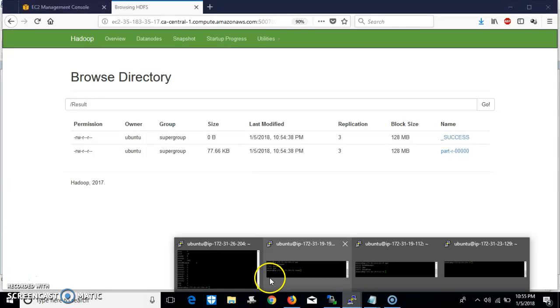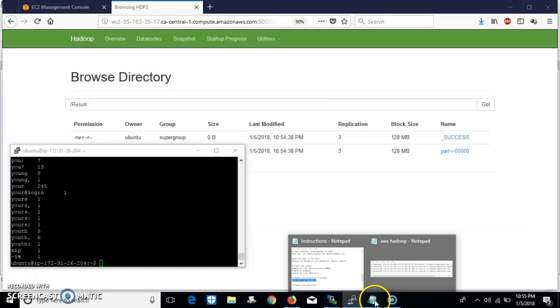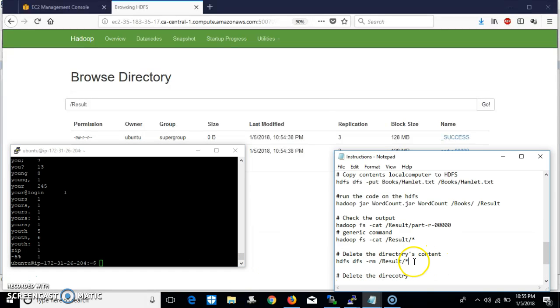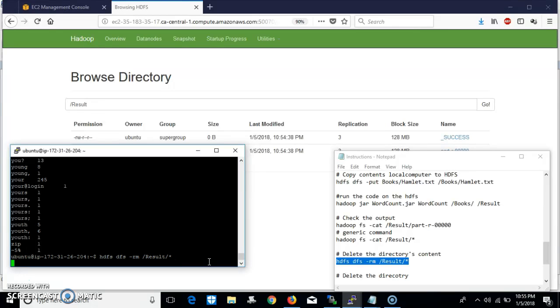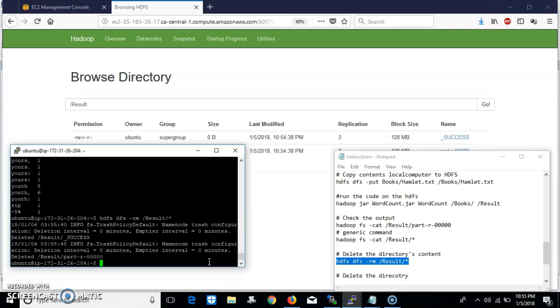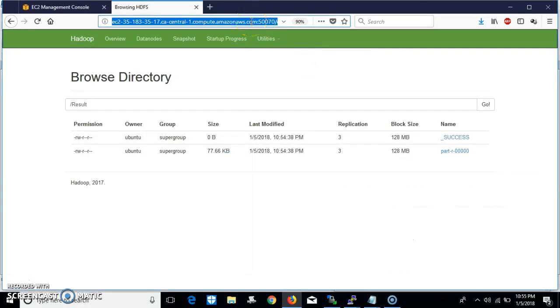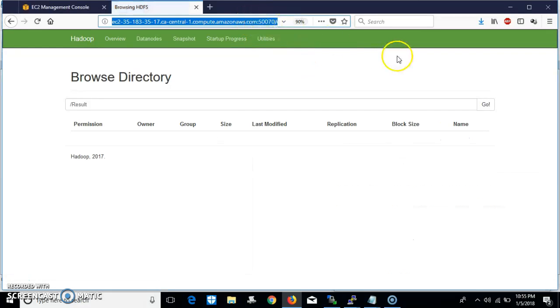In case we want to remove the contents of this directory result, which is the output of the book word count, so now this one is emptying the contents, and in case I go and press F5, it's gone.